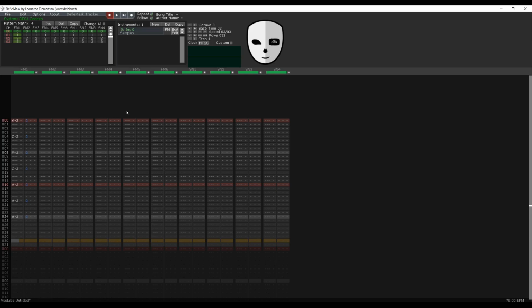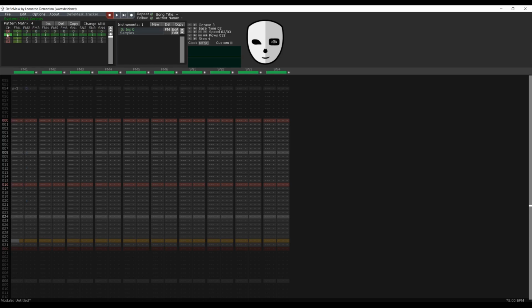Anyway, to change that number under any channel in the pattern matrix, you just left-click on it to increase it and right-click on it to decrease it, like I told you before earlier in the tutorial. So if this shows a 1 or a 2 or something higher, just keep right-clicking it until it shows 0 there again. And this works in both versions of Deflemask. There's a nicer way to do it in the current version, but we'll talk about that in the next episode.